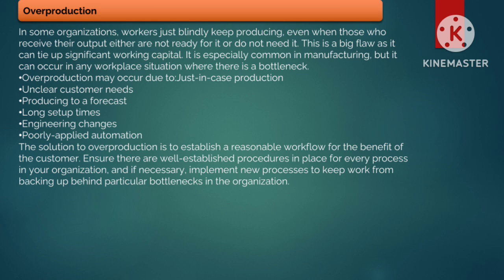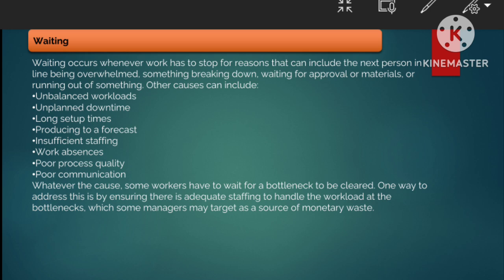So it is very important to follow the pull method here. The pull method is to produce as per the customer demand, and another tool that we can use from lean to eliminate overproduction is just in time, right? The just in time approach is to eliminate the inventory and produce what is required. So let's move on to our next in line, waiting.